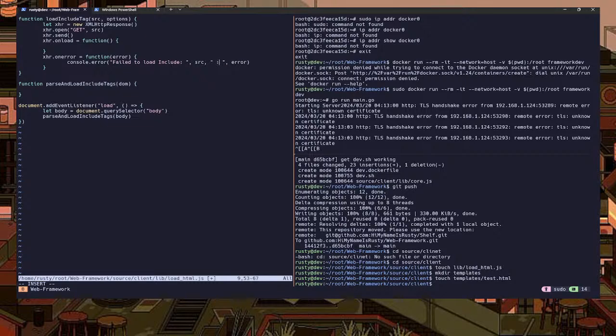So it will say, hey, they failed to include the error, here's the source, and it will separate the error and the source. So here's how it errored. That way, if there's any issues, you know what goes on. That says event, not error.